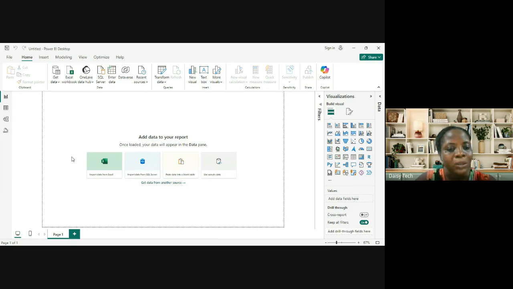We are using all the needed features. By the time you click on it, you will see the features. You see that some of them are not selected. That means if you want to use, for example, shape map visual, it will not work because you didn't select it.